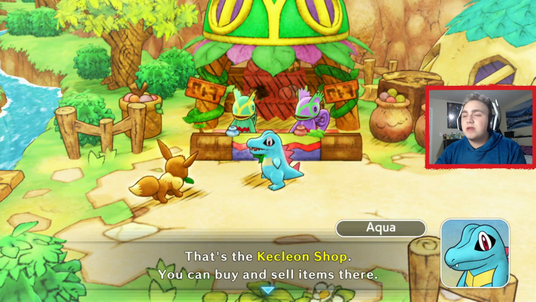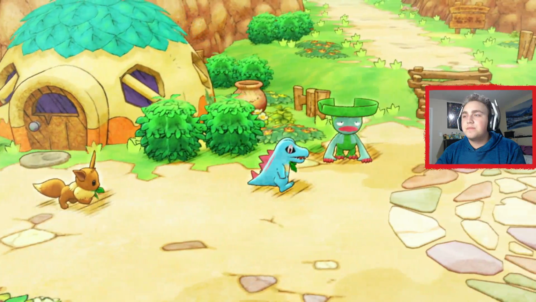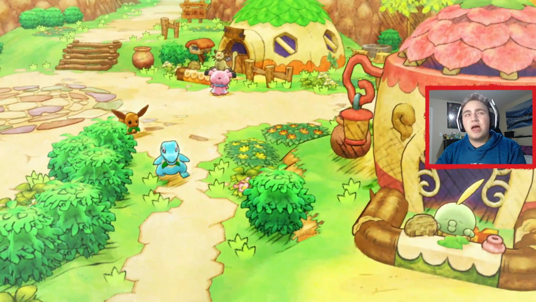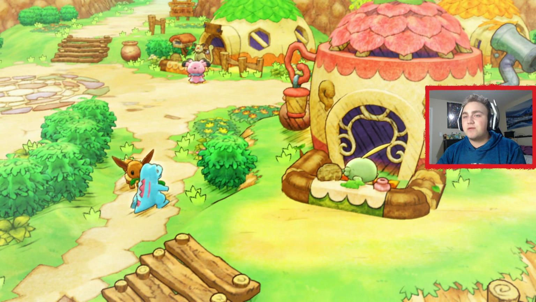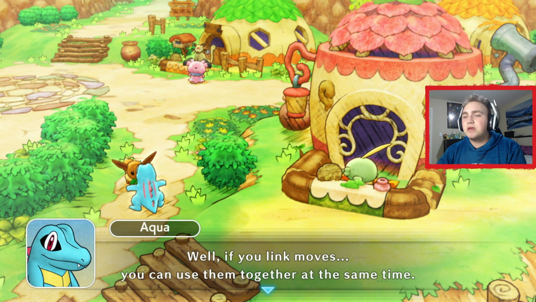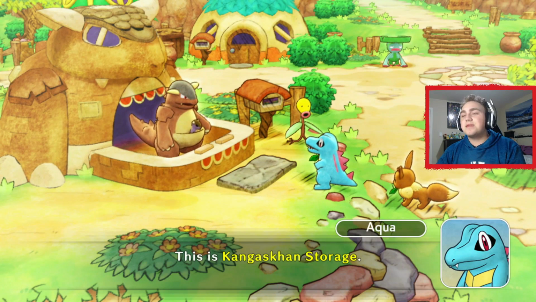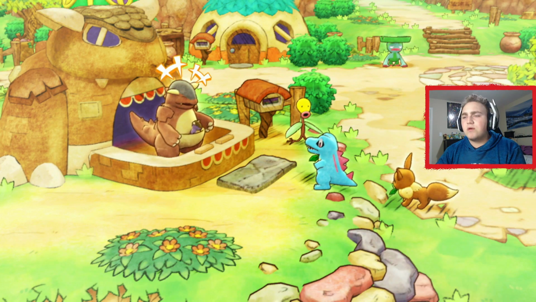That's the Kecleon shop. You can buy and sell items there. Yeah. What's up? That's Felicity Bank. You can save your Pokemon money there. And, well, I'm going to go into a bit more detail with this stuff. This is the Gulpin Link shop. Gulpin can link moves for you. Huh? What's linking? Well, if you link moves, you can use them together at the same time. You should just ask Gulpin for details. You don't know how they work either, do you? This is Kangaskhan storage. If you store items here, they'll be safe. You should store important items here before you go out to a dungeon.